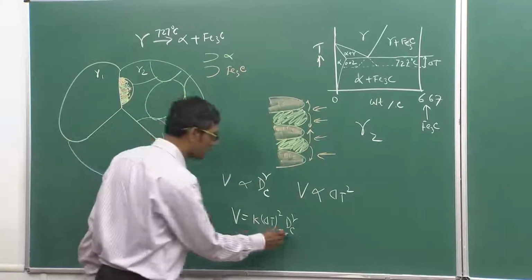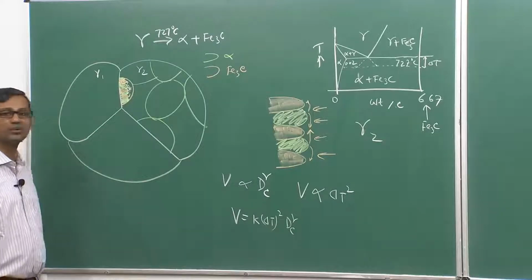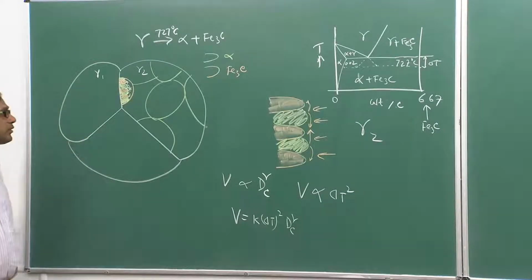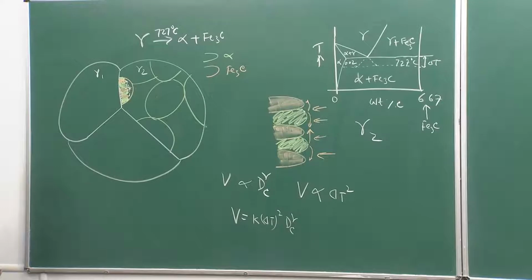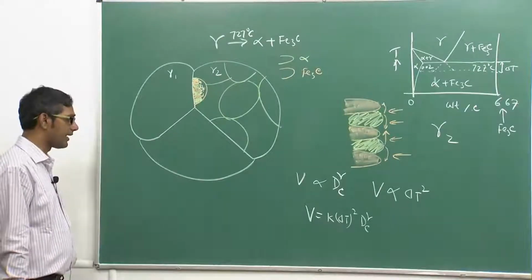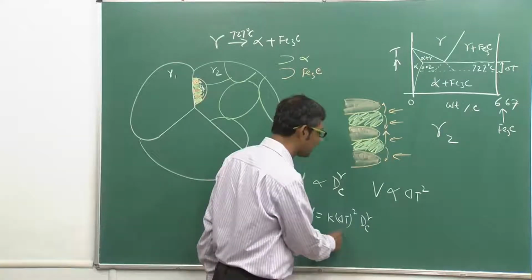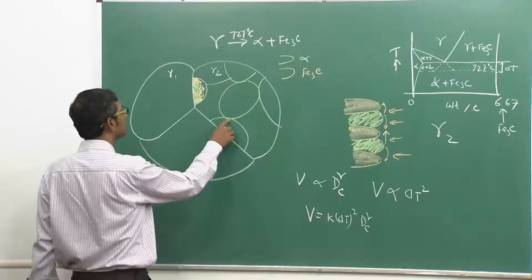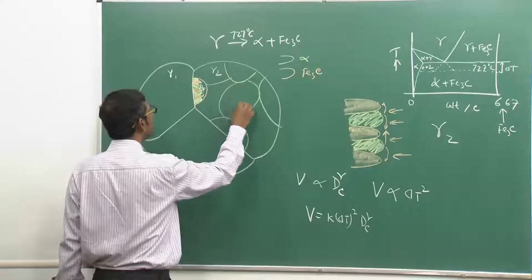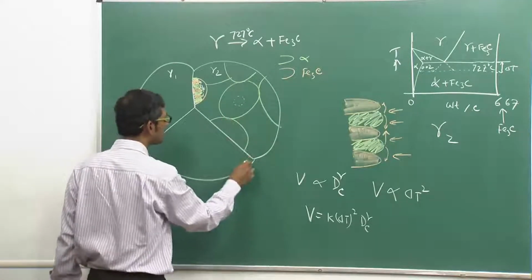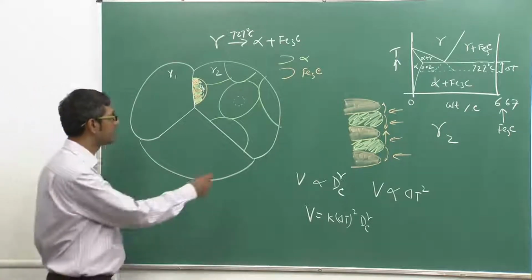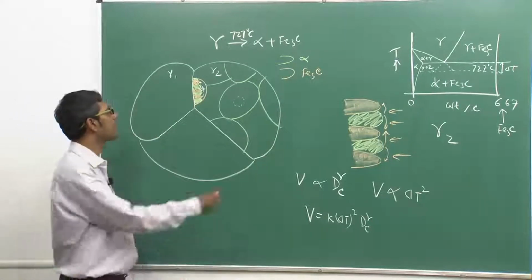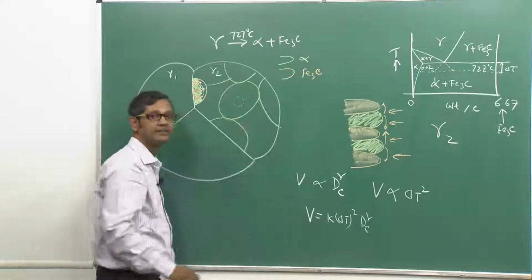So, as you see here, these two are the most critical aspects which determine the growth rate of the pearlite, and they have a strong role to play in the growth of pearlite. That is the one important aspect which you must remember. But not only that, other than these factors, there may be other factors which will also play a role. Other factors, like whether the pearlite starts inside a grain, or at the grain boundary, or at the edge, will also play a role. It is very easy if the pearlite nucleates at the grain boundary, so that it can grow easily into another grain. But if a pearlite starts growing inside a grain, then it is much slower.